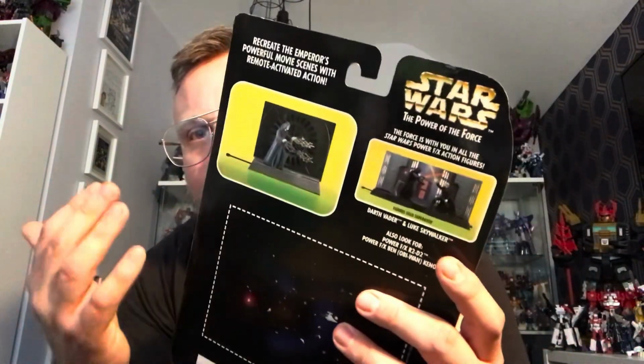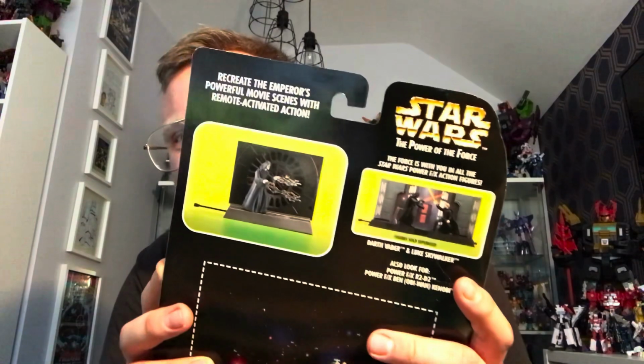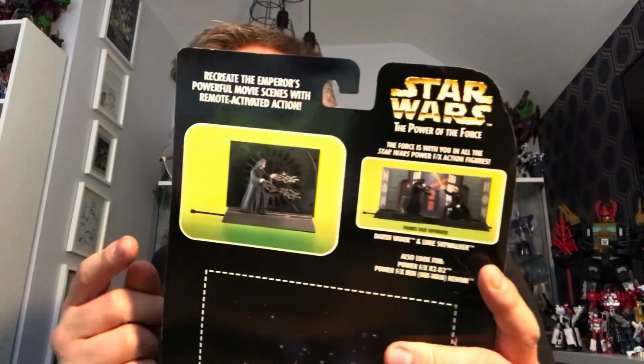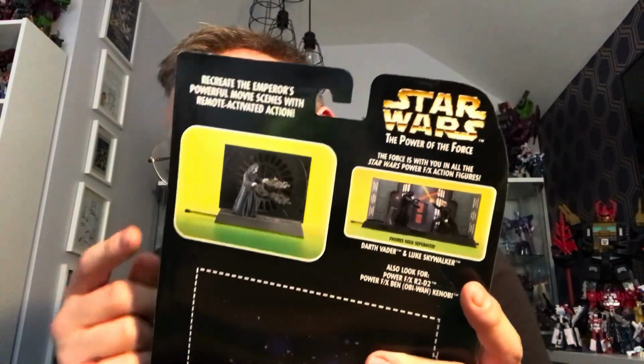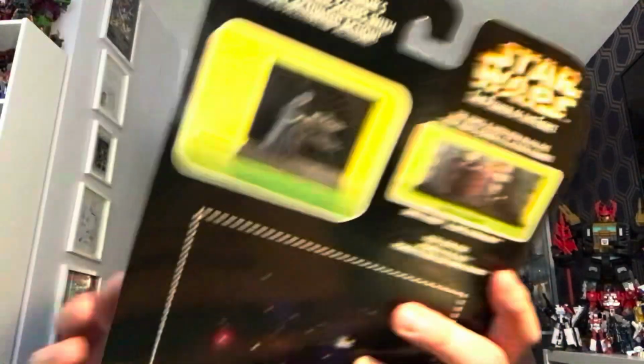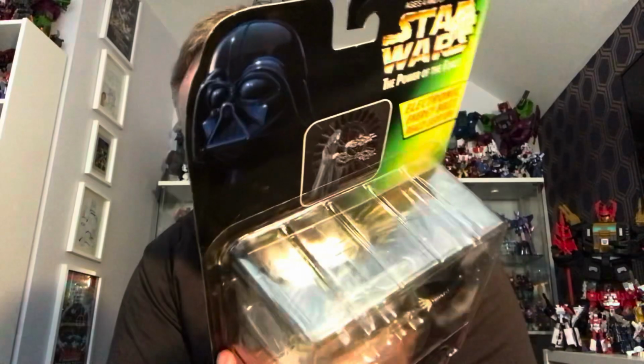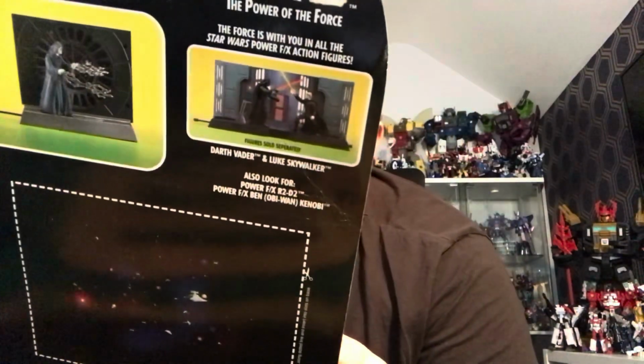I've opened that Luke up and I put them with Vader because I think it just works better than that Obi-Wan that had the wrong colour lightsaber. But I thought this one was the one that went with the Luke, but it doesn't. It's just another scene, and it's got the... Probably see better here. It's got like the window and you can cut out the back and you can slide that in. So I might actually do that, you know.